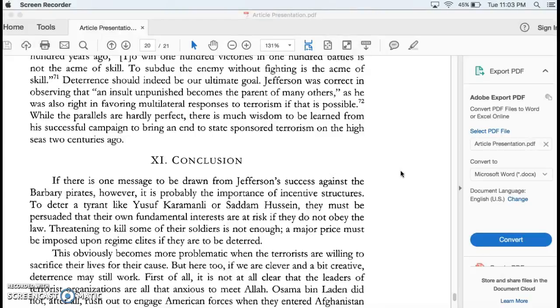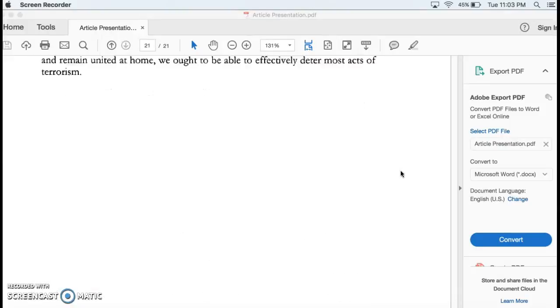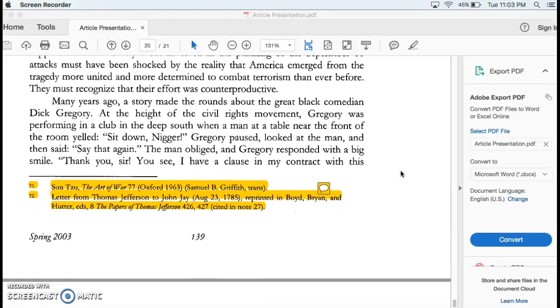And finally, I'd like to talk about the type and number of citations found in this article. So for that, I'm going to go right here to the penultimate page where I have this highlighted here. As I previously mentioned, as you probably noticed as I've been scrolling through this, CMS uses footnotes or endnotes. Here it uses footnotes. And there are a large number of citations, 72 total citations in this work. And it's not that long of an article, really. This absolutely has to do with the fact that history depends so heavily on past events and the lives and writings of historical figures and other scholars in the field. There's no way to get around it.